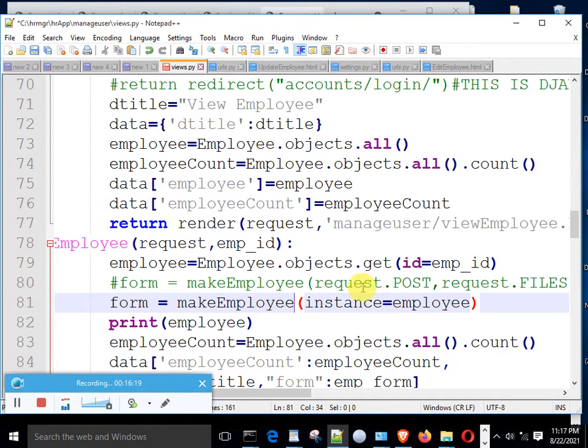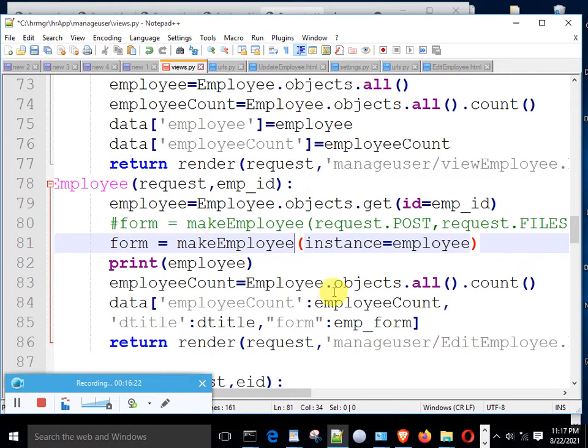So what I'm simply doing is I'm initializing the form with data from the employee record. So that's what I'm doing. Okay, so let's see what it looks like for now. Let's call this EMP form.